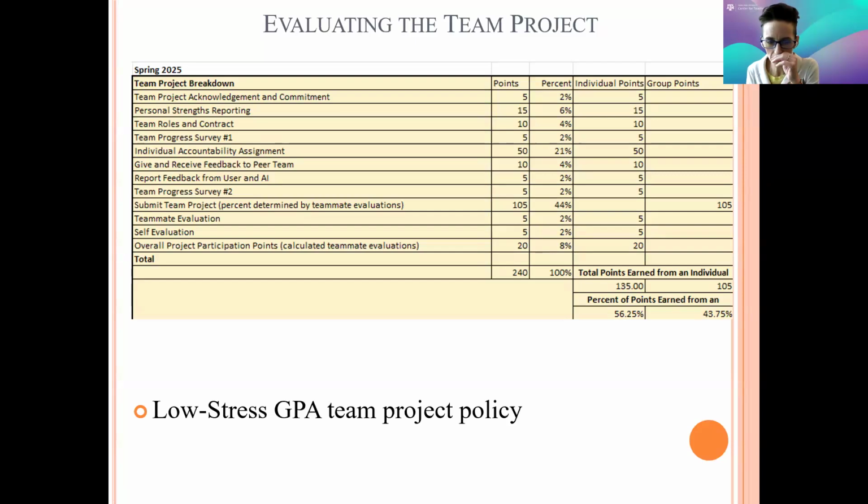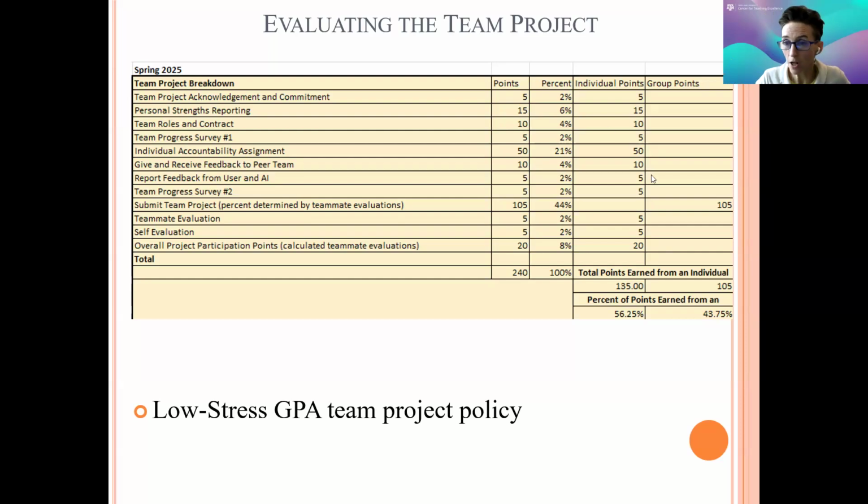I have designed this project so that it reflects the fact that the point of the team project, in my opinion, is for students to develop teamwork skills. And teamwork skills include things like learning to work in a group, learning to communicate with different people, learning to throw ideas out and collaborate on ideas, learning to work through difficult situations with other people that you might not agree with. It's not just the end product. The end product is great, but there's a whole process that matters. And I designed this project so that it valued the steps all the way up until the end project.